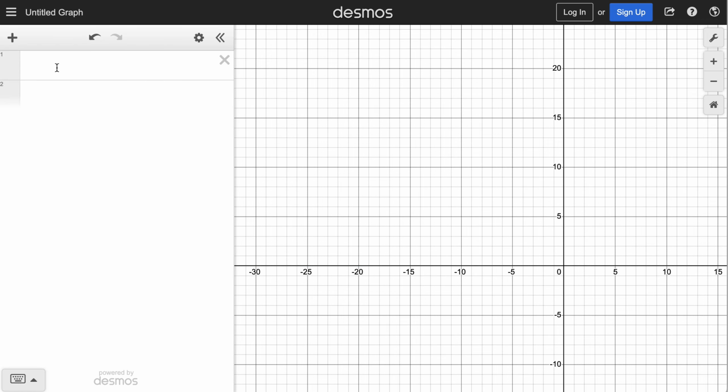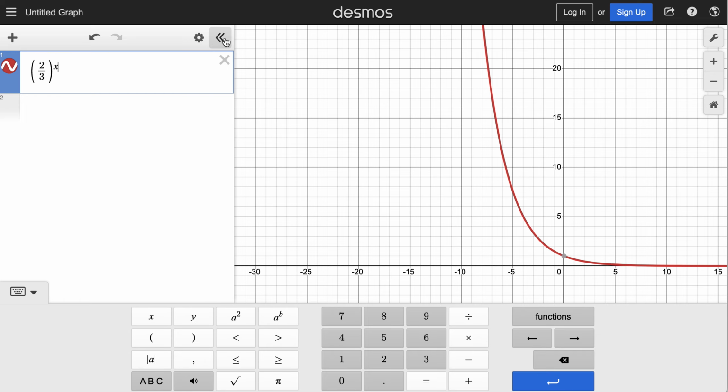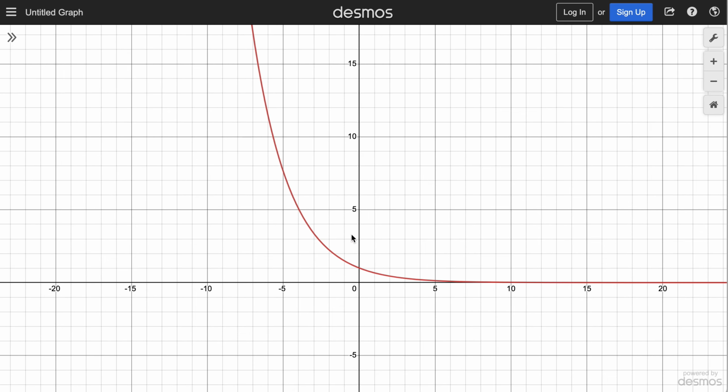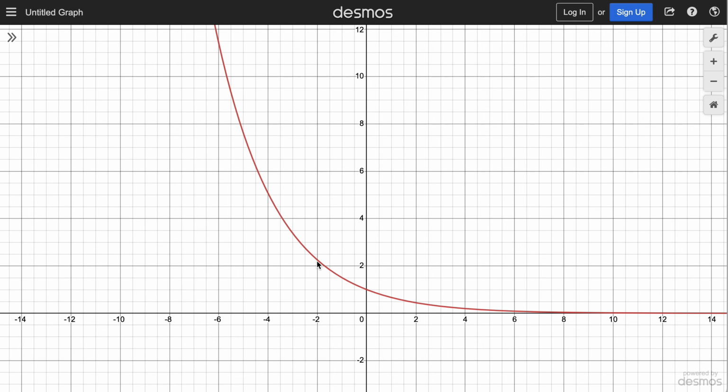We're going to clear this, and then I'm going to do parentheses, and then 2, and then you have to use the divide for fractions. So we do 2 divide 3, and notice it automatically makes it a fraction. Then close the parentheses, and then use the a to the b to get the exponent, and then do x. Now let's find these points that we're looking for. We're looking for -2. So at -2, if I click here, I'm at 2.25.